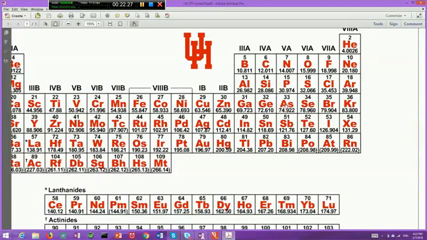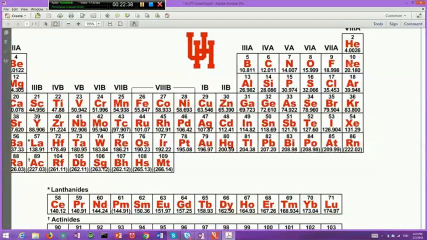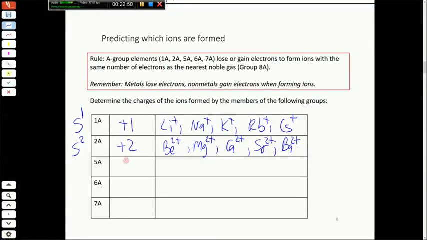And what nonmetals tend to do is gain electrons to achieve the noble gas configuration. Nitrogen has a p3 configuration. If it gains 3 more electrons, it's going to have the same configuration as neon. So the nonmetals, the ones on the right side of the periodic table, tend to form anions. They gain electrons, however many it takes, to achieve the noble gas configuration. So group 5A tends to form 3- anions by gaining 3 electrons. Nitrogen and phosphorus both do this. There are some compounds that have formally arsenic as a 3- charge as well. All of these are in that column of the periodic table where if they gain 3 electrons, they get to a noble gas configuration.